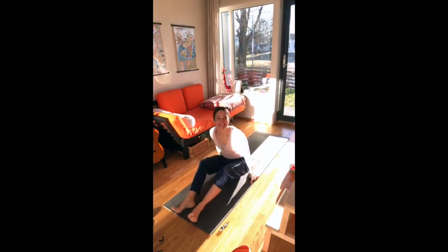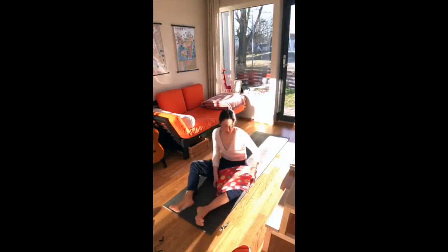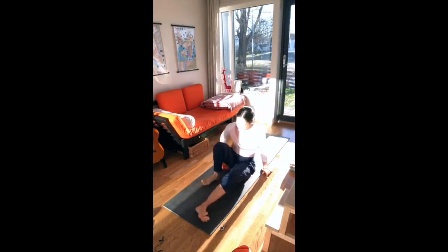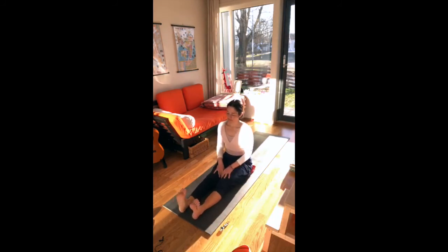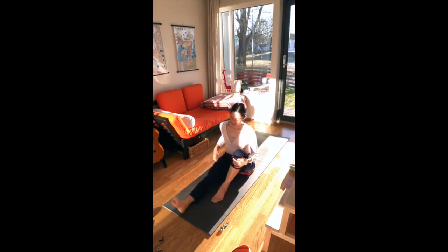Okay, so sit on your mat. If you want to sit on something to help you keep your back straight, you can do that. A folded blanket or a towel is sometimes enough. So place it right under your sitting bones and have your legs extended in front of you. Then bend your right knee, and bring your right foot to the same level as your left knee. Left toes pointing up, left heel pushing slightly down.